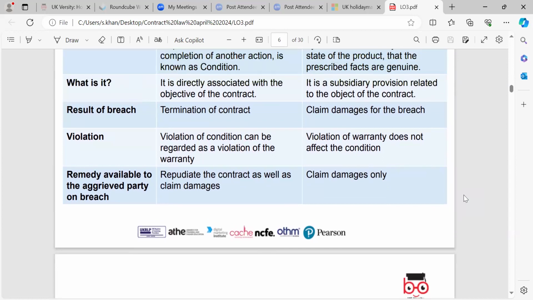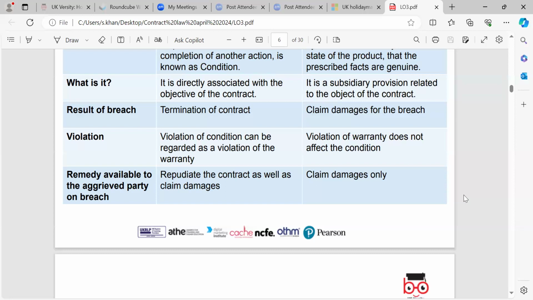As we mentioned, to conclude, a condition is an essential term in a contract or sale and is seen as being of such importance that it goes to the heart of the contract. A condition is a key element that defines the rights and obligations of the parties involved. Should there be non-performance of a condition and the condition is breached, as we mentioned, the innocent party is entitled to treat the contract as being at an end and to additionally claim for damages suffered.